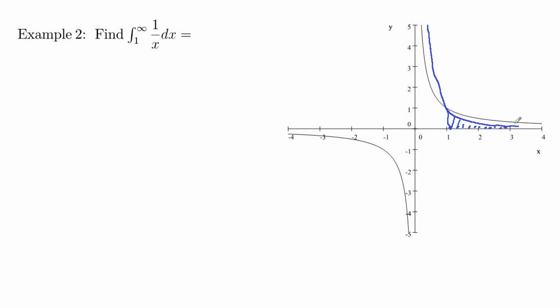So when we found that area, we were finding the area of this infinite strip. That's a smaller area than the integral of 1 over x, which is up here. So we want to know, what's this area? Is it still finite? Before we got an area of 1. So we do the same thing that we did before. Since we have an infinite interval here, we are going to integrate from 1 to b of 1 over x dx, and then we take the limit as b goes to infinity.